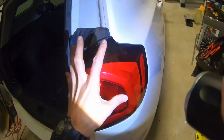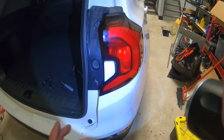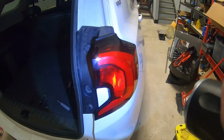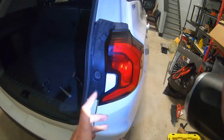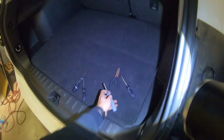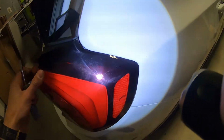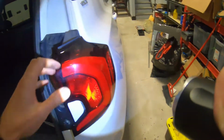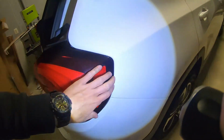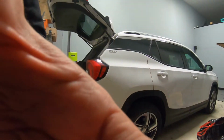Now what we have to do is pull the light towards us, like this. Don't force it to the side, you might break a pin, so just pull it towards yourself. I find it easier to take a screwdriver. You can put some tape over it if you're afraid to scratch paint. It's very hard to film this, but little by little, you're just going to try to wiggle the light out.